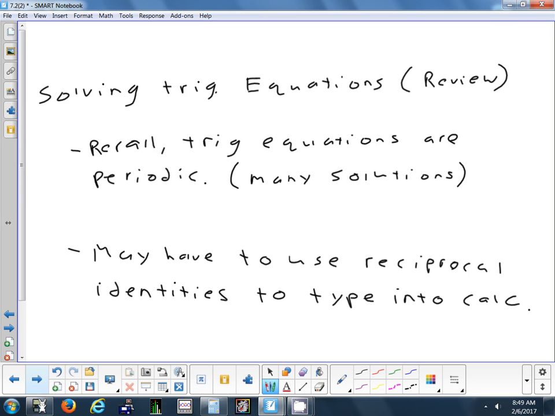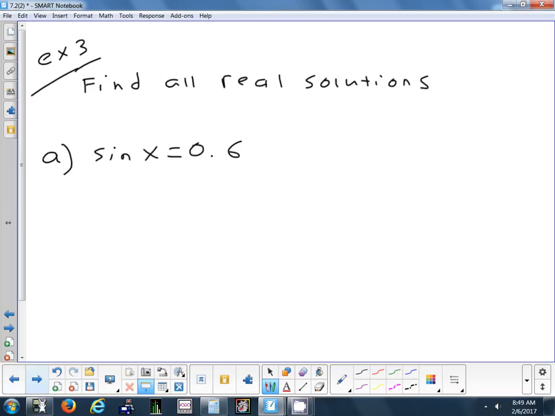All right, so when we're solving a trig equation like this, a couple things you have to keep in mind, and I think I already reviewed them in the first part of the section, is that trig equations are periodic. What does that mean? There's infinitely many solutions. Now, sometimes the directions might say, only find the solution between 0 and 360. Or find all solutions between 0 and 360. But sometimes the problem might just say find all solutions in general, like this one. Find every single solution there is to this problem.